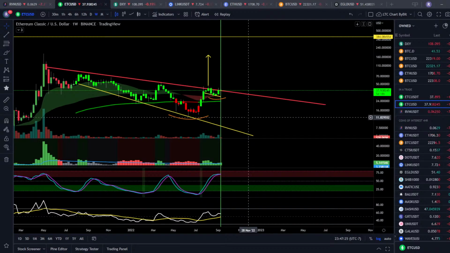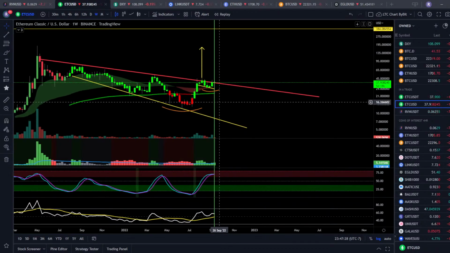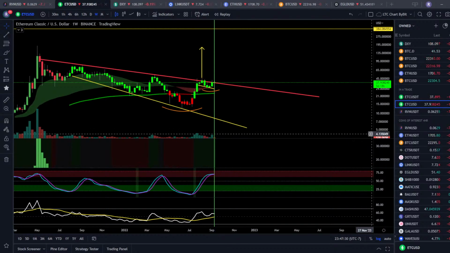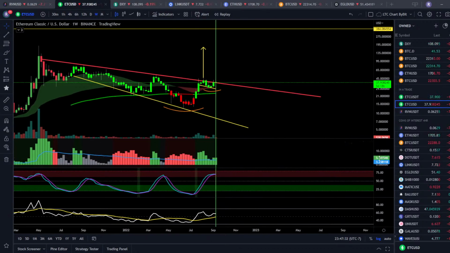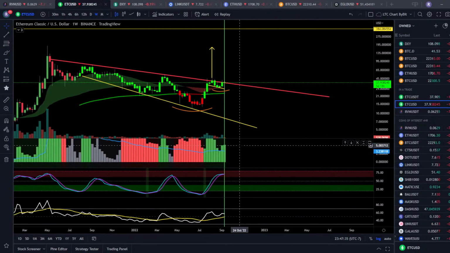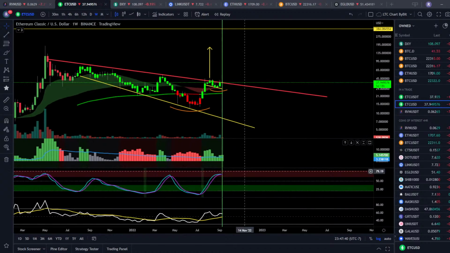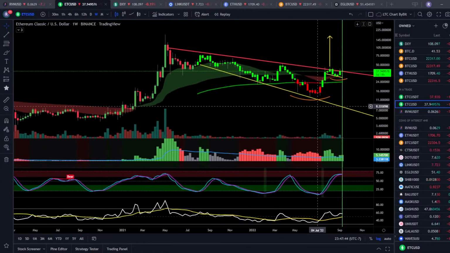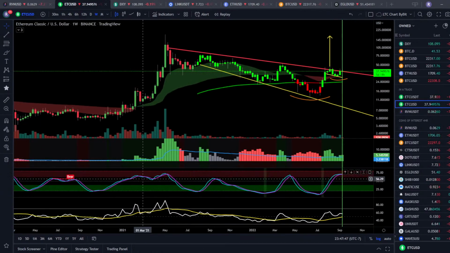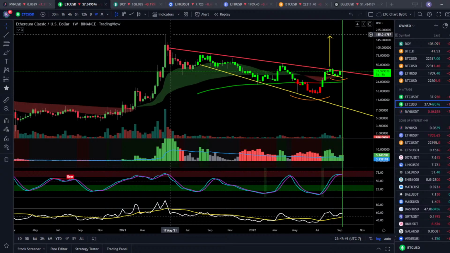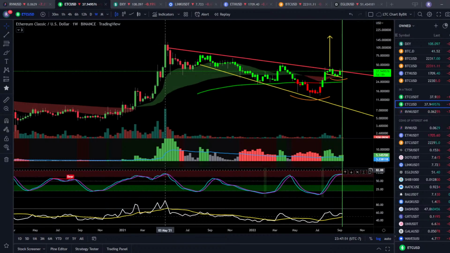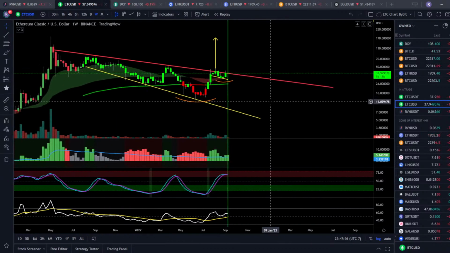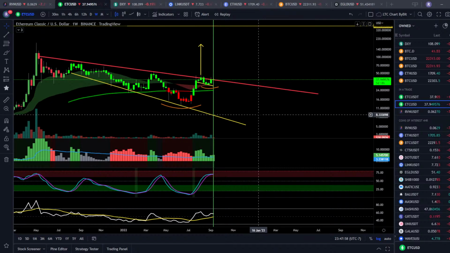I've got a feeling some money is going to be going into Ethereum Classic. Ethereum Classic has got a higher... Is it higher or is it just level? Yeah, it's higher, just barely on the weekly for the braid filter, which is good news. You do have the stochastic rolling over, but I think in one of my other videos, I showed that it can roll over here and then still go on for a massive run. So that's fine. The stochastic's fine. But we don't have, for Ethereum Classic, a bearish divergence.